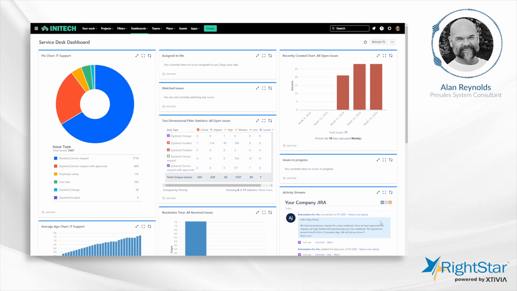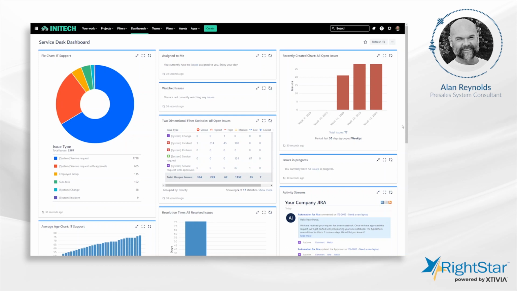So here we are in the agent interface, and I'm logged in as myself, and I'll act as an agent in the rest of our demo today. I also happen to be the approver for Patsy's request, and I wanted to mention that if I were a non-licensed user, I could do that approval in the portal. I could do all that same stuff Patsy can do, searching for knowledge and submitting issues and finding and updating my existing issues and things shared with me, as well as doing approvals. I could do that all in the portal without a license. But I'm a licensed user in the system, so I'm going to show you how that approval could work from an agent perspective as well.